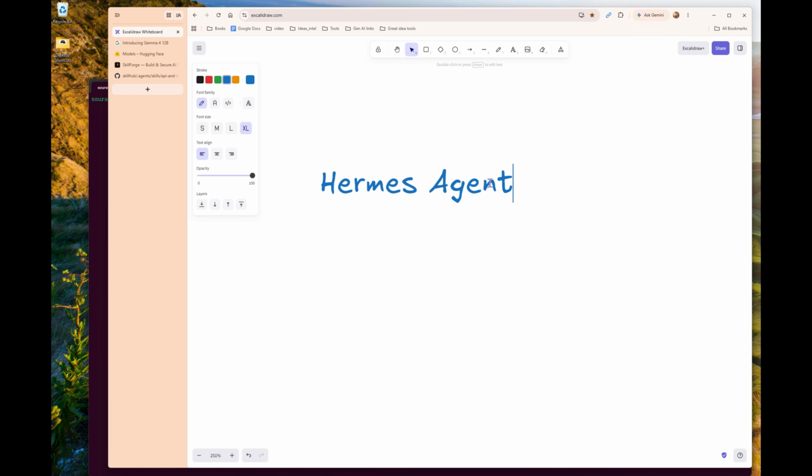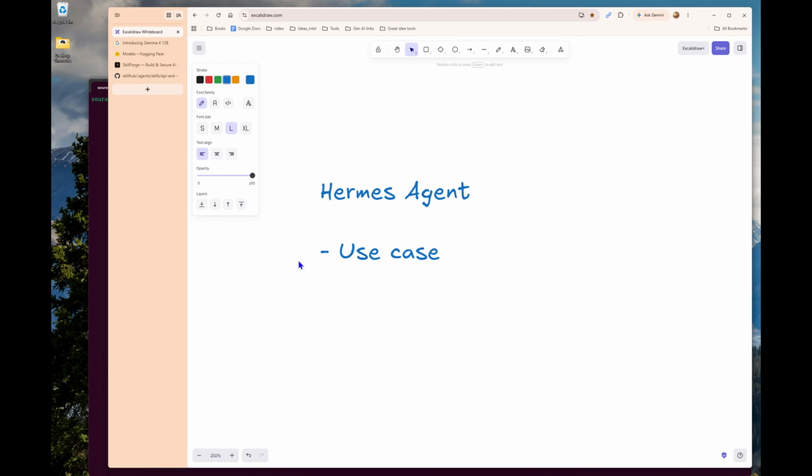I have shown one use case where we were using the agent as a research assistant. So not only did it search for the research paper that I wanted, but it also created code, visualizations, and everything.